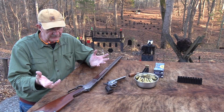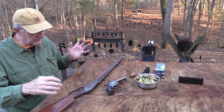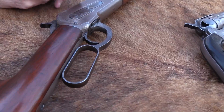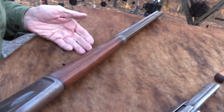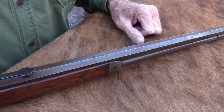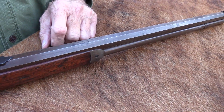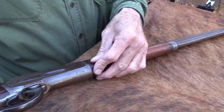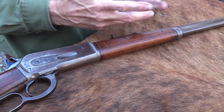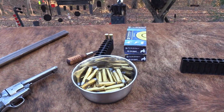Okay, I mean, it depends on what your criteria is. You know, I love the original Henry, 1860, as far as just extra cool. But these are so functional and strong. The octagonal barrel, the fact that it's worn and shows wear doesn't bother me a bit. This is back when they made Winchester repeating arms in New Haven, Connecticut. And they were made by Winchester in the United States of America. Wow, just gorgeous. My favorite configuration. Let me load it while I'm yakking here. Let's see, where do I want to go now?